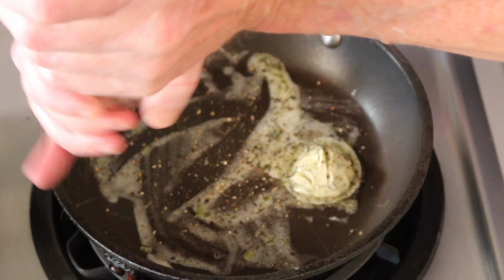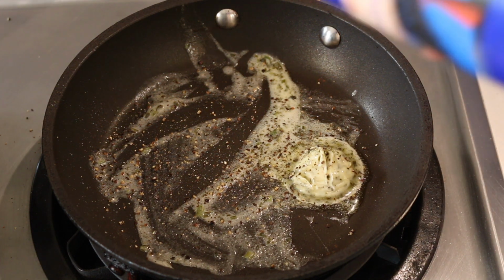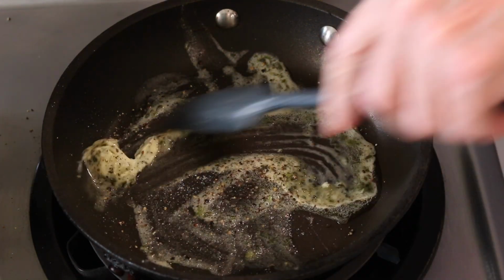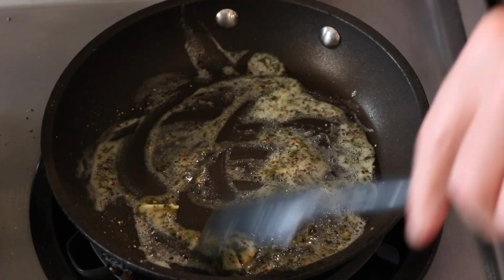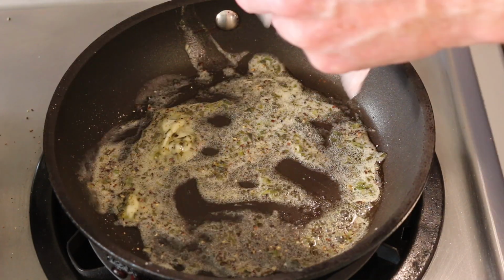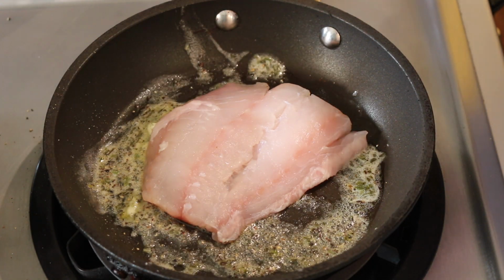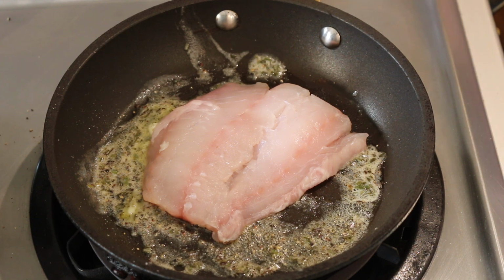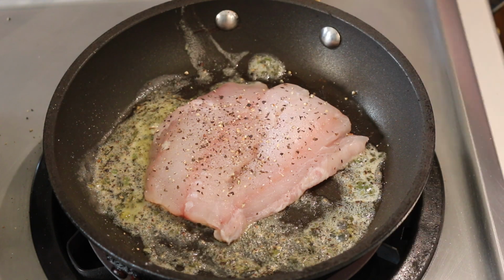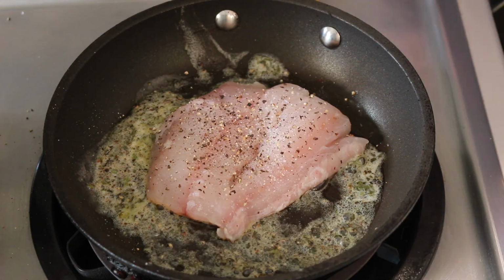Now I want my seasoning to bloom a bit. So I'm putting it in. Let that seasoning bloom. We're going to lay in my piece of RockFish. That just smells wonderful. A RockFish is a fast cooker. So I'm going to cook it up. I'm just going to set it aside.